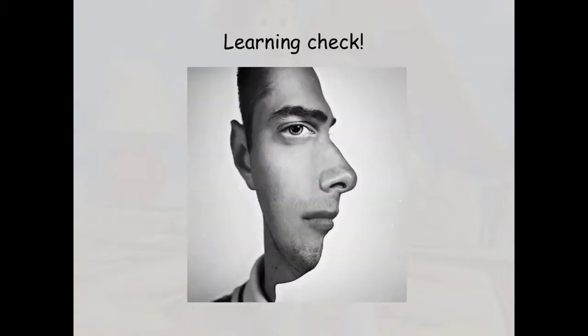Alright, time for a learning check. While you are trying to go back and look at your notes, make sure you understand union and intersection, including how they relate to a Venn diagram. How does a union look in a Venn diagram, how does the intersection look in a Venn diagram, what do the numbers mean. So go back, just take a second right now, and look back at your notes.